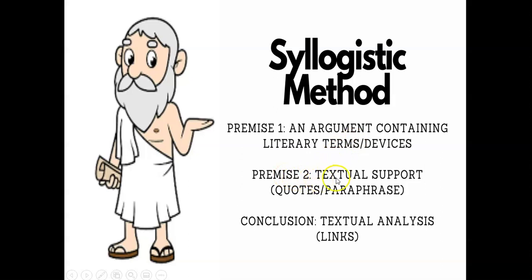The second premise is going to be textual support, where the student is going to quote and paraphrase. And I like to see a teeter-totter balance in that, so don't do one more at the expense of the other. And the conclusion is going to be the textual analysis. So I always tell my students that the first premise is a promise. Go shake hands with that brother when you get to the end, right? It's not the conclusion of the essay, the conclusion of the body paragraph. You echo the thesis, echo the prompt, go shake hands with your brother at the end, right?